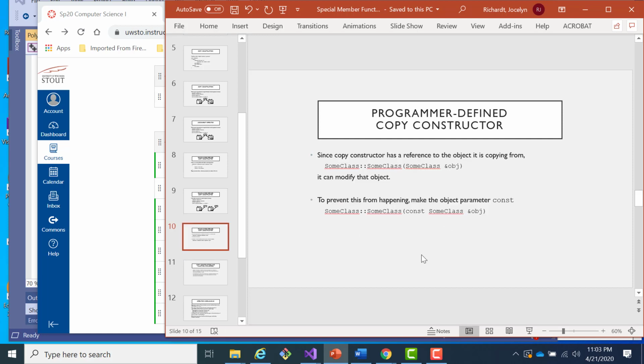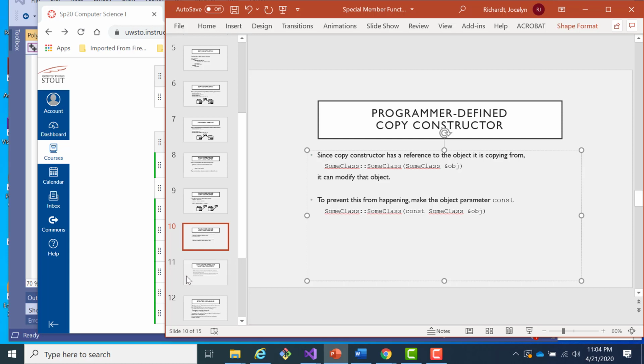Now when we created our copy constructor, we created it as a constant reference because we had mentioned that we didn't want to make a copy to create a copy. And when you pass something by value, meaning if you don't have that ampersand on there, it tries to make a copy. Well, we just learned how a copy is made. It's made by calling the copy constructor. So if you try to pass your parameter by value, you would be calling the copy constructor, which would then be trying to pass by value and call the copy constructor, and you're going to end up in an infinite loop.